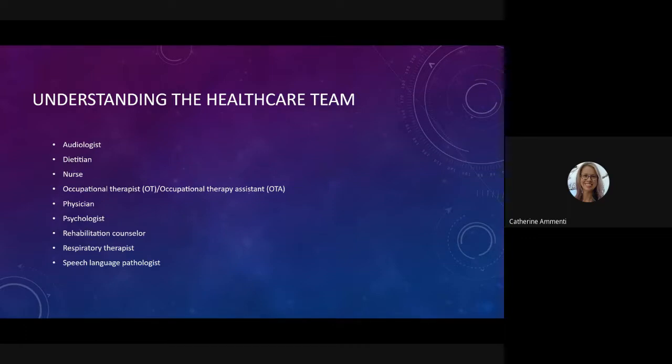And lastly, speech and language pathologists. Oftentimes in a hospital setting, they're working with a patient with regards to swallow deficits. So they may do a swallow study on the patient and put a big sign in their room that says no liquids or solids. They may not be able to eat or drink at all, maybe getting IV or other means of nutrition.